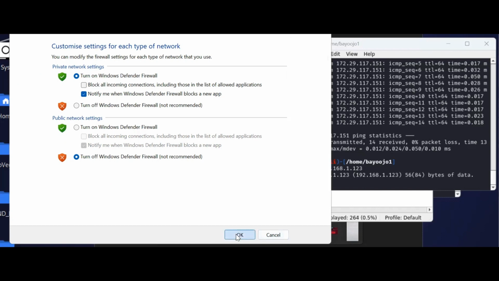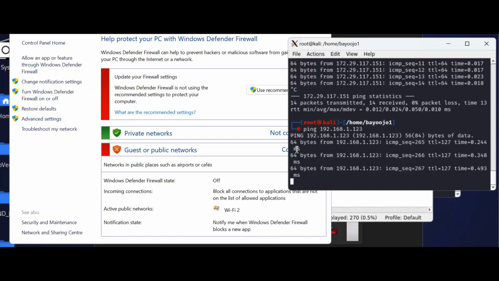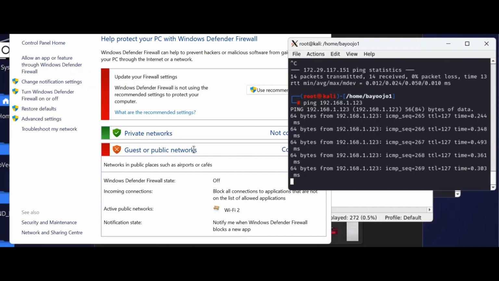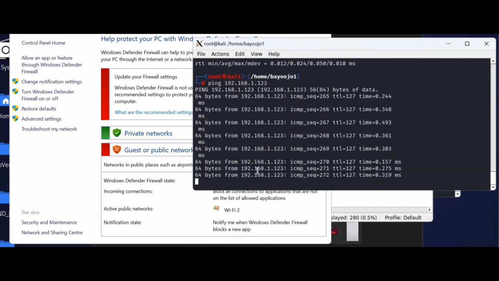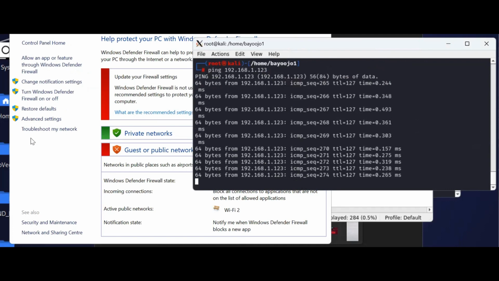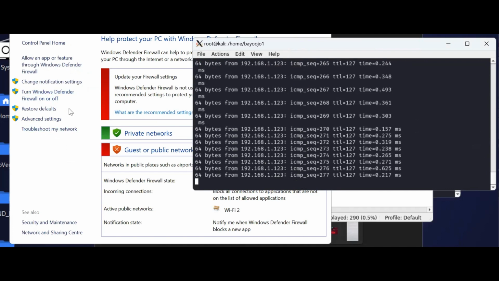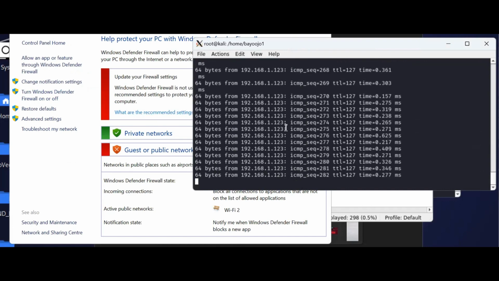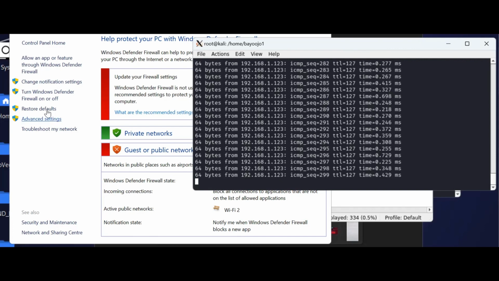Immediately we say OK. You can see there's a response from Windows, which means our Windows machine is looking at the IP address of Kali as a public network. So now that we turn off the Windows Defender for public network, we can see that responses are coming to Kali from Windows.